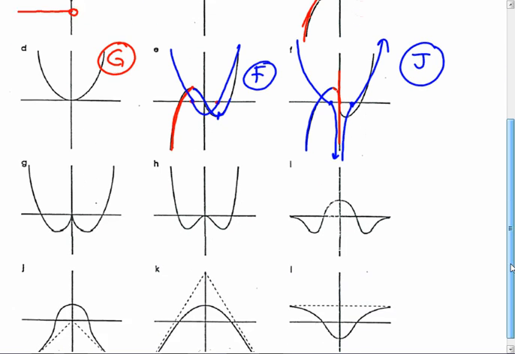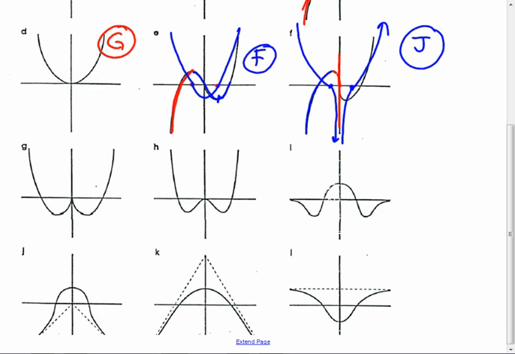Well, G is also tricky. What's true about the derivative at the origin here? It does not exist. In fact, the slope on the left is positive, and the slope on the right is negative. How do you see that different from H? That's smooth. This is continuous. Its derivative is discontinuous. This derivative is continuous. This is a smooth curve.